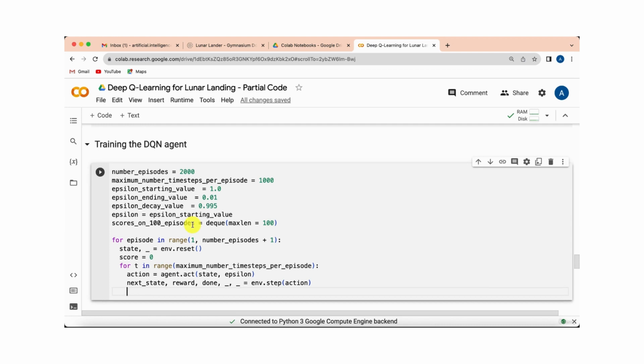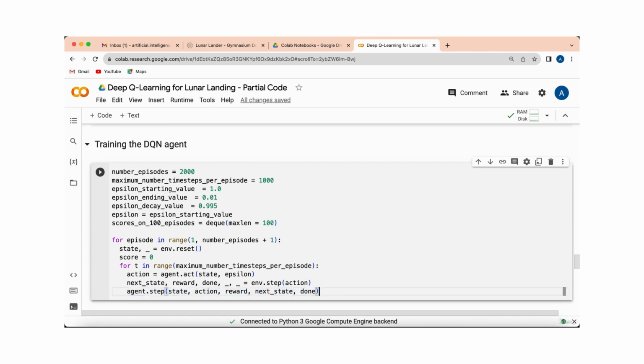Alright, so how we're going to do that? We're going to, of course, take our agent, from which we're going to call the step method, and there we go. We're just going to enter its inputs that we just gathered, the state first, then the action, then the reward, then the next state, and finally done. And that's it. This step is exactly what will train our agent to land better and better on the moon.